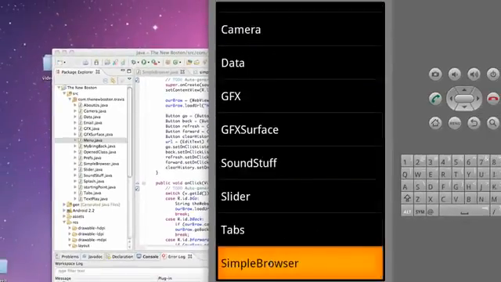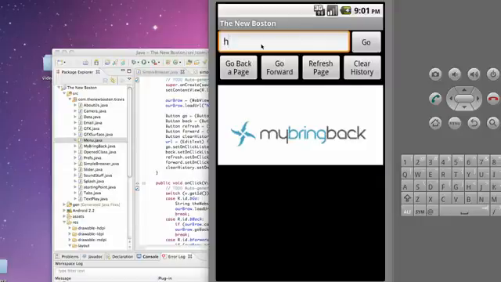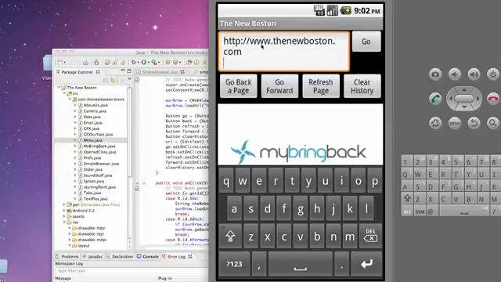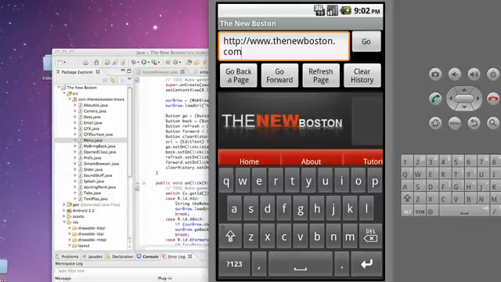Alright, so we're going to go down to our simple browser application, and it's going to load up again my bring back. And the only thing, well, this isn't the problem that we're going to solve, but for example, if you just did www dot, it's not going to work. You have to do the http://www dot the new Boston or something like that dot com, and then we just hit our go button and it's going to load up that website, as you can see here.